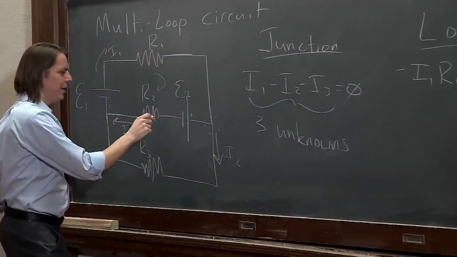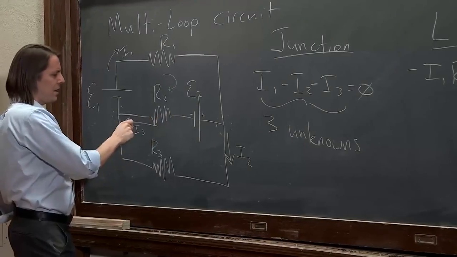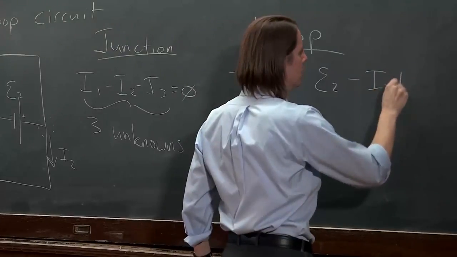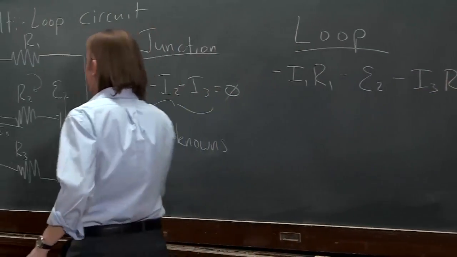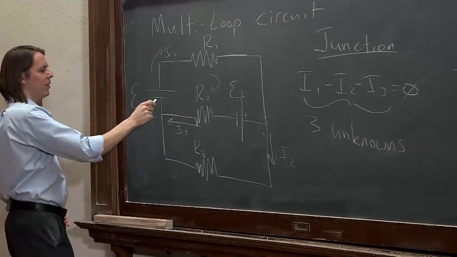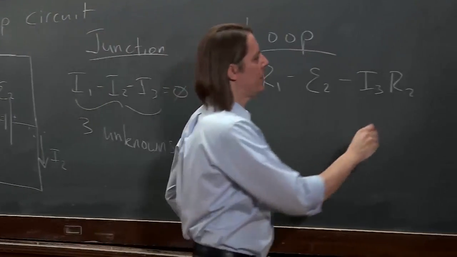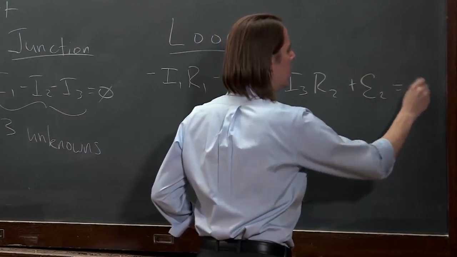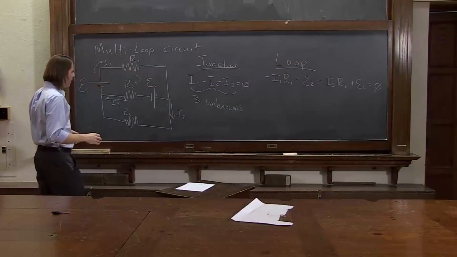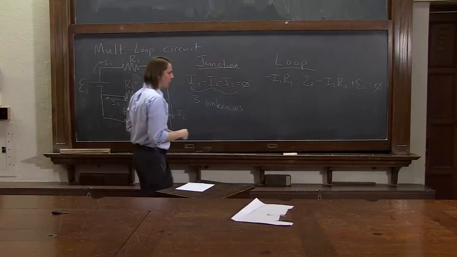All right. And then I cross the resistor R2, and I'm going with the current I3. So that's minus I3 R2. And then in this loop, I go across the battery EMF 1, and I'm going from the low to the high, like you would expect. So it's plus EMF 1 equals 0. So there's a loop. Now let's see. So that's two equations with our three unknowns. We just need one more equation.